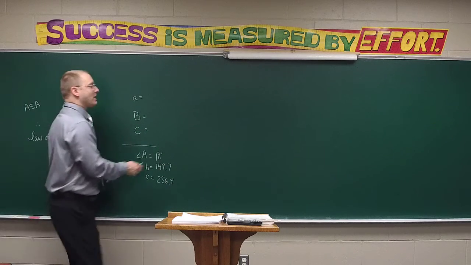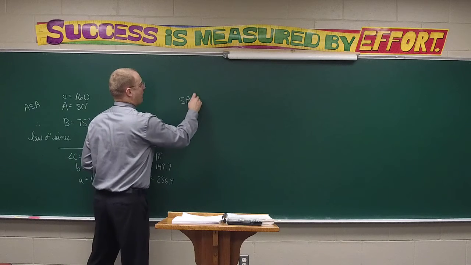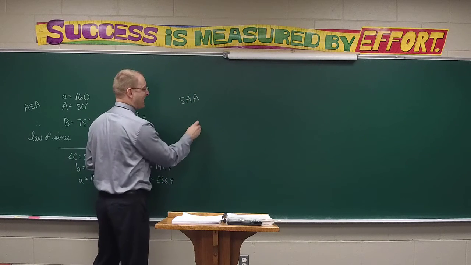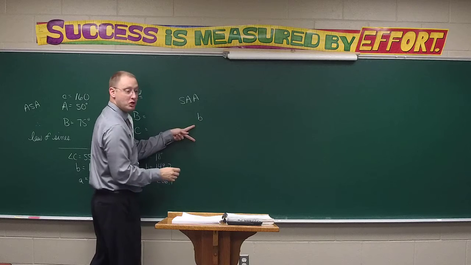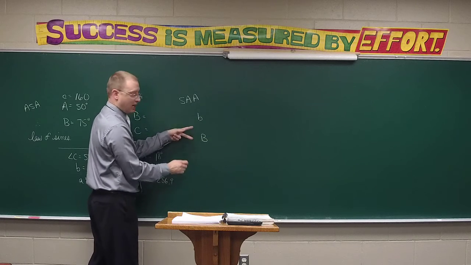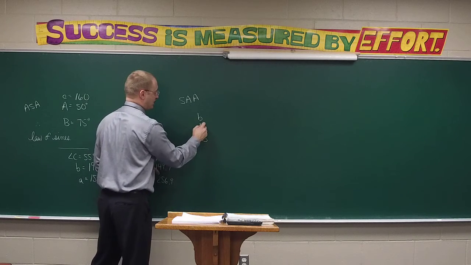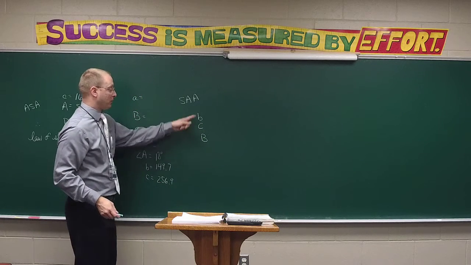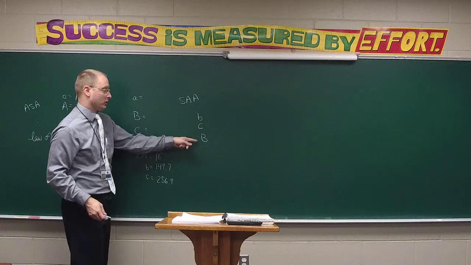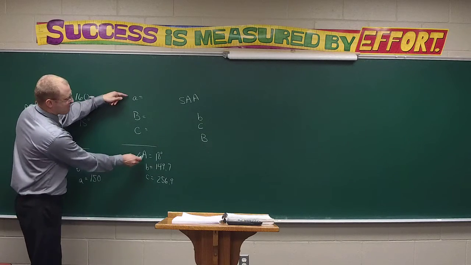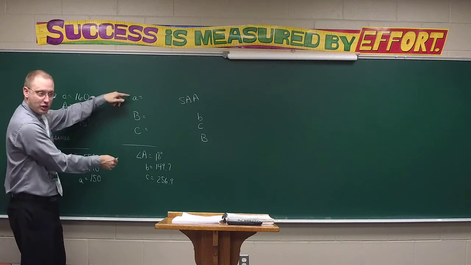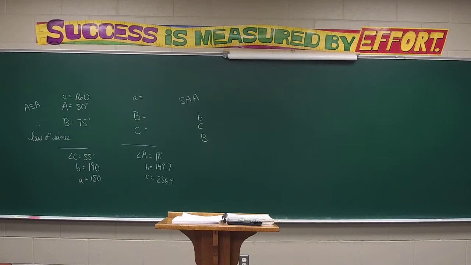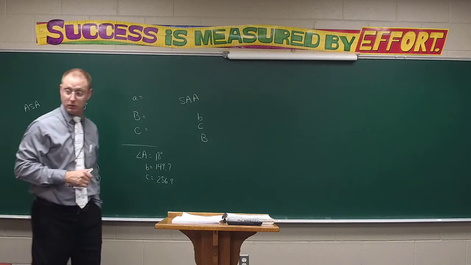Now, with a side angle angle combination, that would be, for instance, if they gave you side B, one of the two angles would have to be angle B. And then the other angle could be either A or C, it really doesn't matter, let's just go with C. Well, that means you're going to actually literally start with a complete ratio to begin with. Both actually given versus calculated, but an easy calculation. Okay, questions on angle side angle or side angle angle using law of sines.